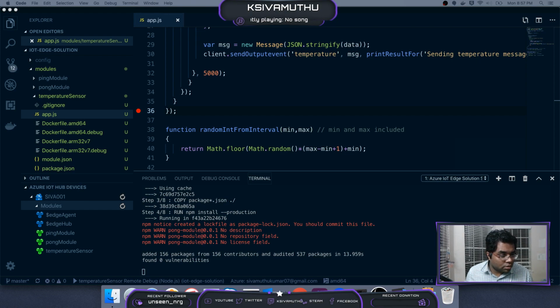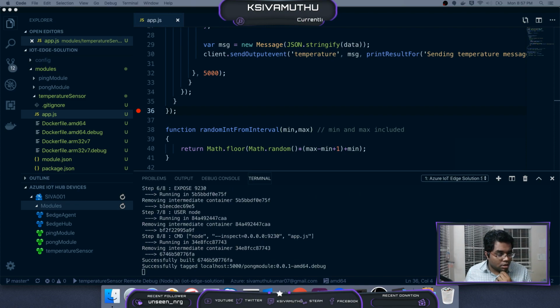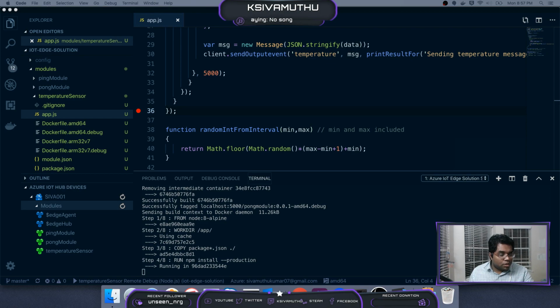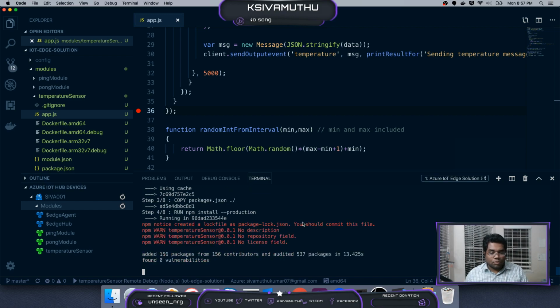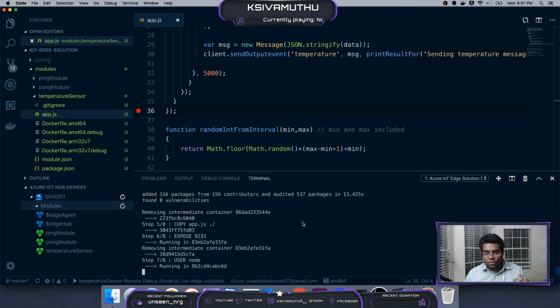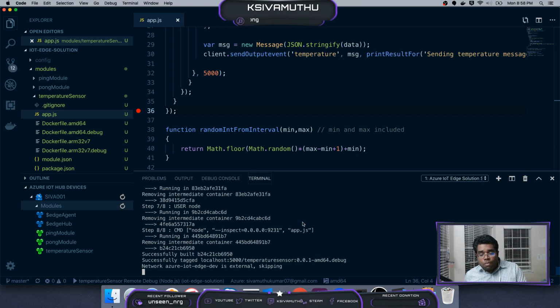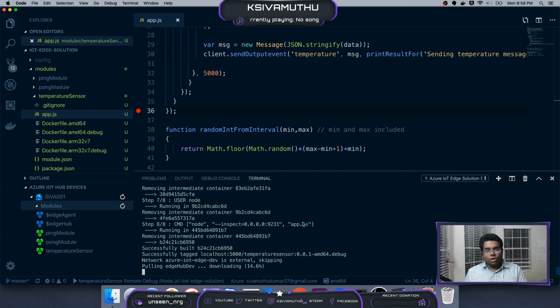Okay, it's building all the sensor module containers. It's successfully building and tagging based on the package.json, I think. So whenever you want to push new code into that sensor module, you upgrade the package.json, and that takes care of tagging a new tag when the Docker container is built.